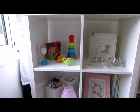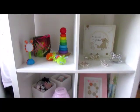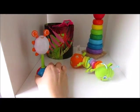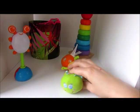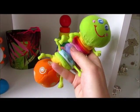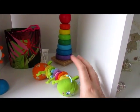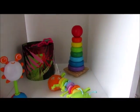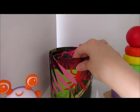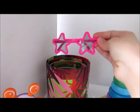I got this unit from IKEA — I really like these cube units. On here I just keep some little toys that she doesn't really play with anymore, but I like to keep them because she used to really like them. You pull this out and it vibrates and jingles when you stretch its body out — she used to really love that when she was a newborn, it was a good distraction when we changed her nappy. And she's got some little stackables there and some sunglasses.